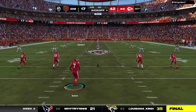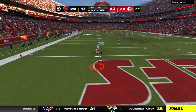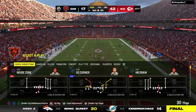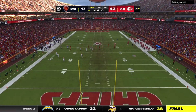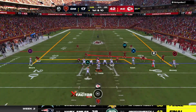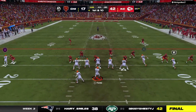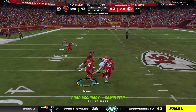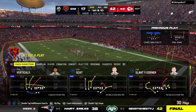So they'll get another shot on offense following that pick six. And now the kick is away. And that one will bounce out of the back of the end zone, so we will start here at the 25. Here we go. At the line, prepping for their next drive, the Bears offense. Well, this game has had no shortage of offense. They've been able to put up a decent amount of points on this side, Charles. They just have not been able to keep pace with the other offense they're going against here.